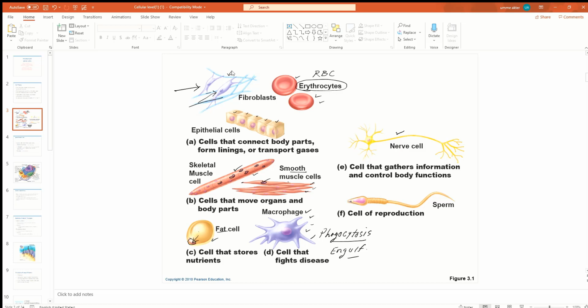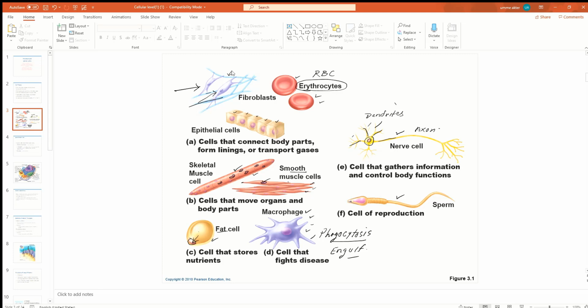Nerve cell. You see the nerve cell has a cell body, and inside the cell body this is the nucleus and multiple processes. This long process is called the axon, and these short processes are called the dendrites. Okay, so you see that a nerve cell, which is also known as a neuron, is different than other cells, right? And the main function is electrical signal transmission, transmits electrical signal.